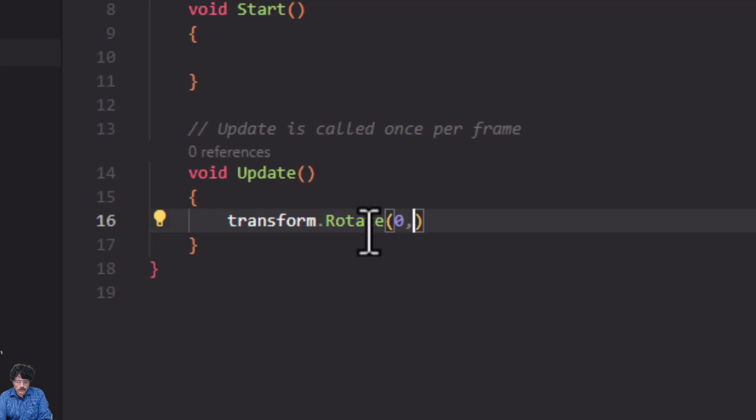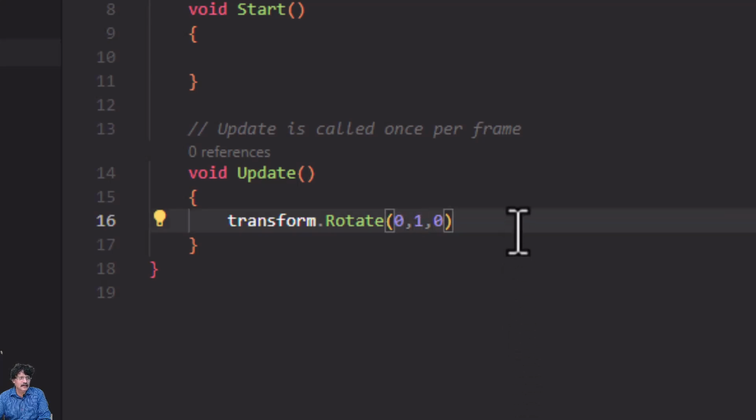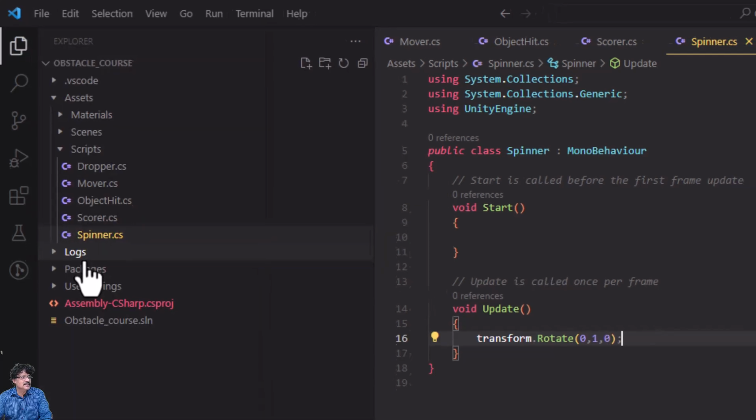In parenthesis I have to put the x, y and z coordinates. I want the rotation to happen only along the y axis, so I type 0, 1, 0 and end it with a semicolon. I will go to file and save this.